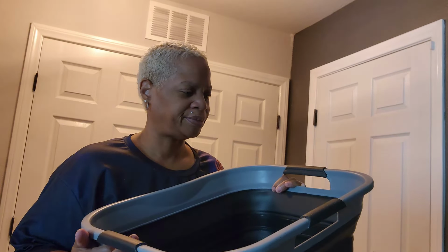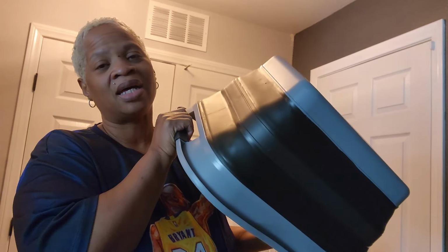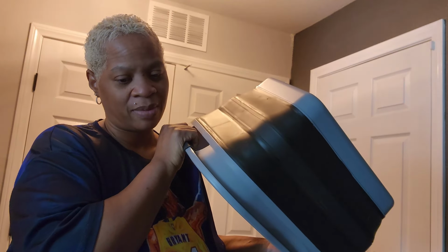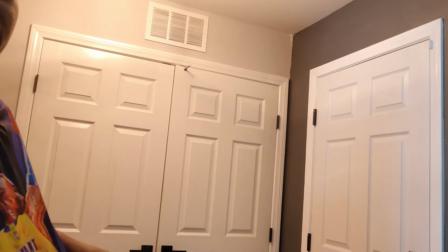Yeah, who closed this little thing? They said this was a large. I'm going to use it for now. I'm not going to get rid of it because it's actually the perfect size for Tyler. And he has the white one. But I'm not going to put the white one back in here because it's not collapsible. So I'm going to use it for now until I get ready to order another one. And then I will give this one to Ty. It also matches his room. And it's collapsible. He can store it in his closet. But let's get these clothes taken out of here, y'all.